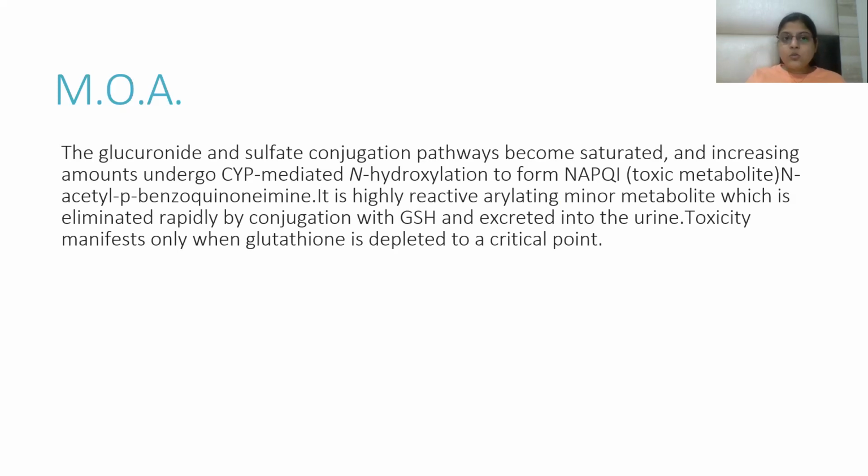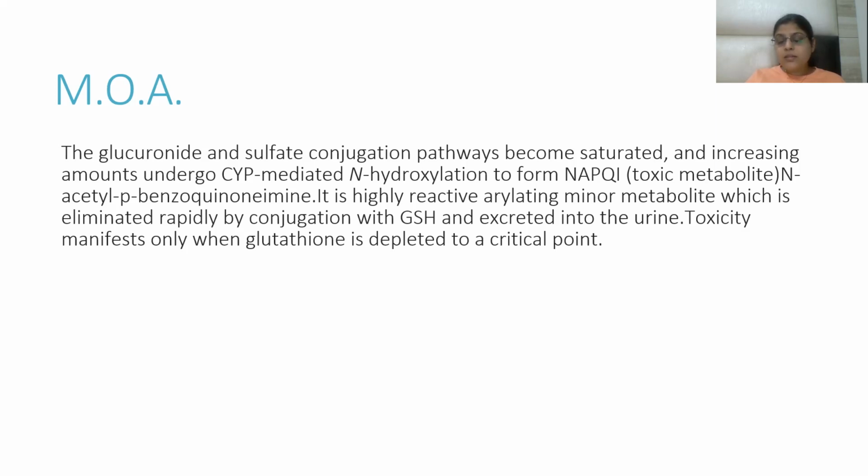Regarding the mechanism of action, the glucuronide and sulfate conjugation pathways become saturated. In overdose, in place of 99% of the paracetamol being metabolized by glucuronide and sulfate conjugation, 90% gets converted into the non-toxic metabolite, and 10% gets converted into NAPQI, N-acetyl-p-benzoquinone imine, by cytochrome P450 mediated hydroxylation. It is a highly reactive, minor metabolite.